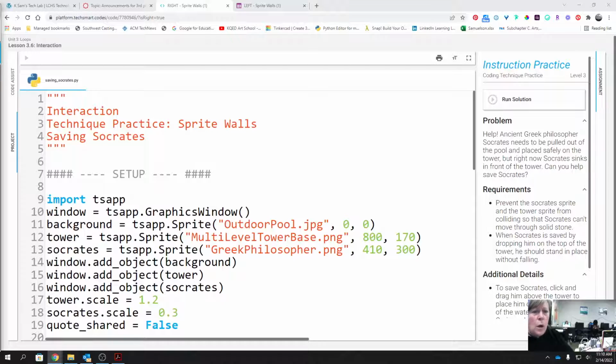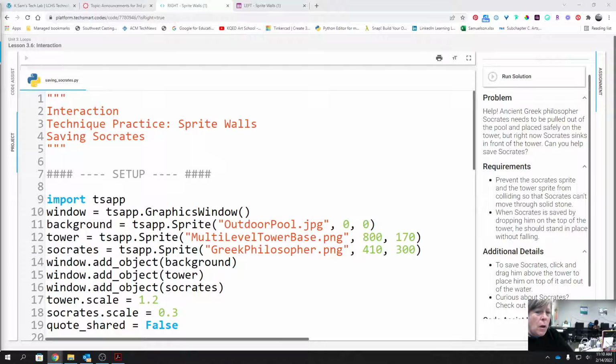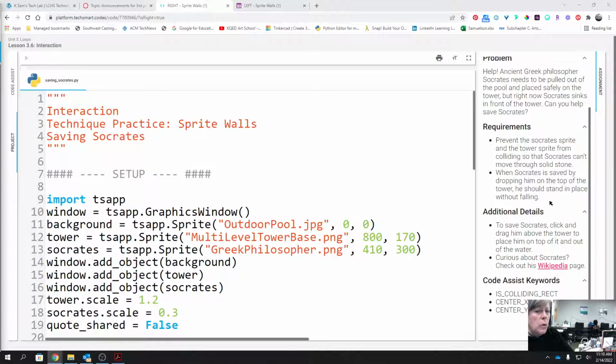Okay. So what we have to do is prevent the Socrates sprite and the tower sprite from colliding so that he can't move through the solid stone. When Socrates is saved by dropping him on top of the tower, he should stand in one place without falling. So to save Socrates, click and drag him above the tower to place him on top and out of the water.